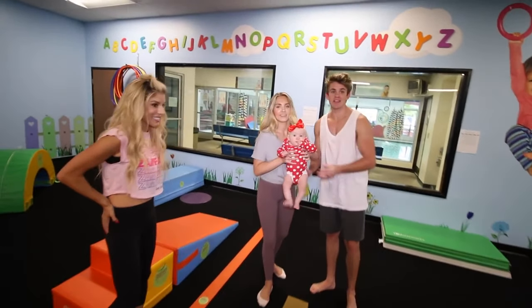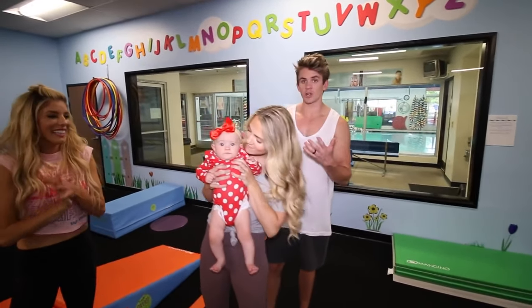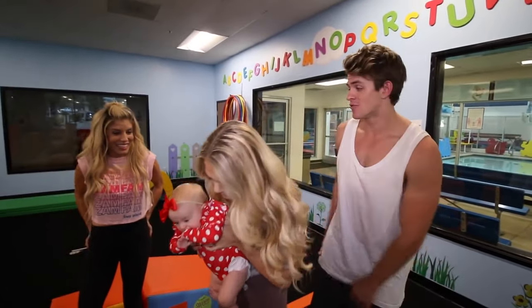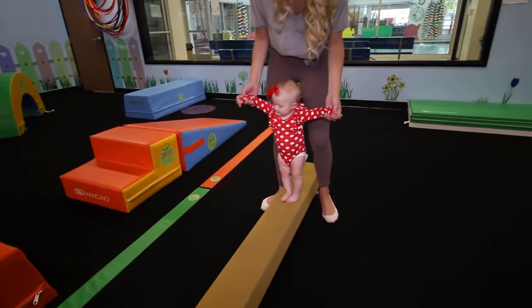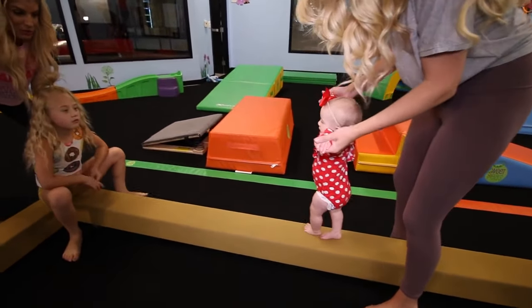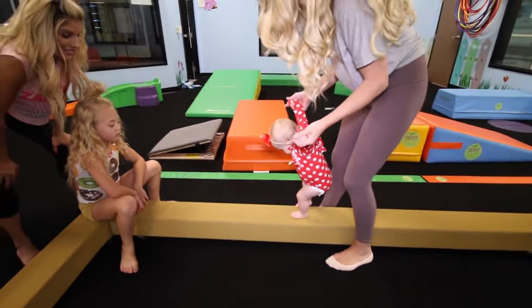All right, so now we are in the baby gymnastics room because we're mainly gonna be focusing on Posie for the next little bit. And then at the end, we're doing the trick to see who wins the $10,000 from our training. Even though Posie can't walk, balancing training is very important. Now she'll have video proof that she was on a balance beam when she was 6 months old. When she's in the Olympics, it's like, when did you start? 6 months. Yay.